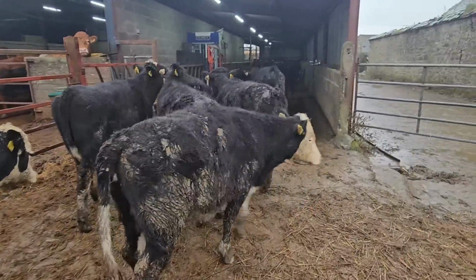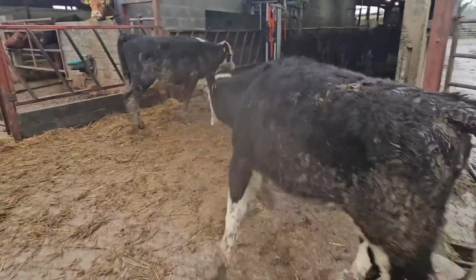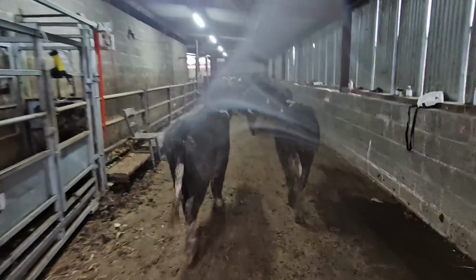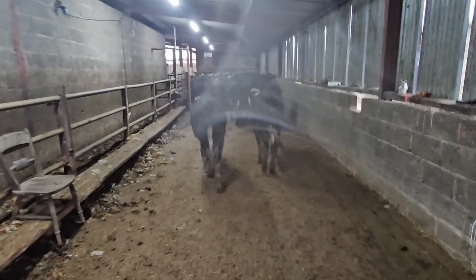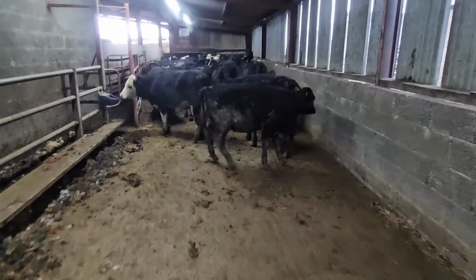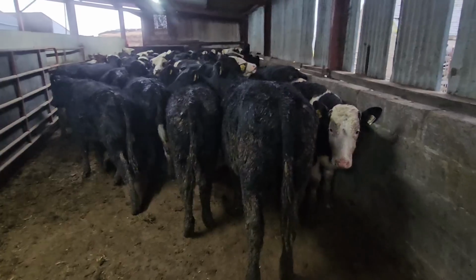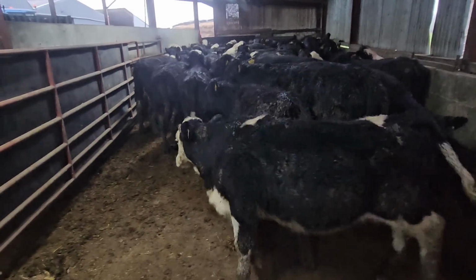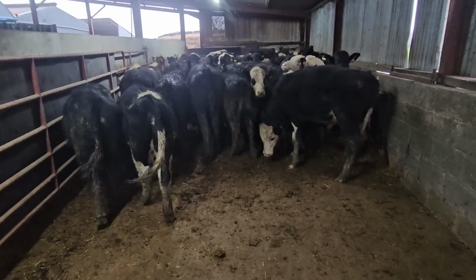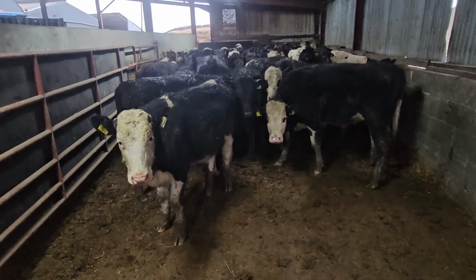Now, getting these lads, Jesus, there's always one that goes away. Go on. Getting them now they're a bit easier to get down. It's raining there now, so the good thing about having the covered crush is I can work away in here in the shelter. I can't take any credit for the roof on this shed, my father put that up in his time. So it's a good thing to do. You can handle cattle in any weather and no excuse not to do it, and you're not frozen or perished at the end of a day's working cattle.